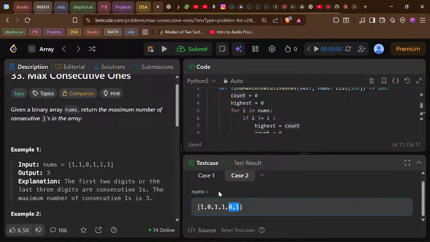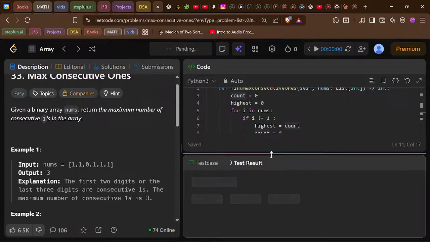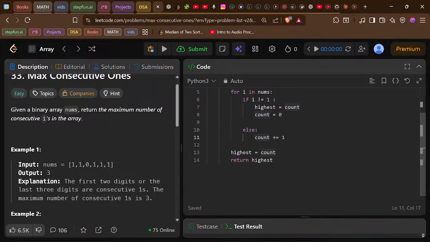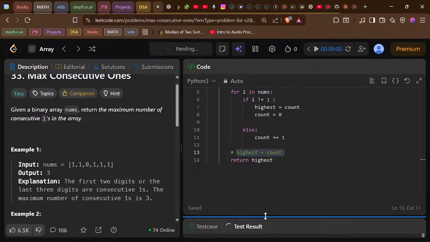If it's somewhere in the middle on the first, it's going to mess it up. So let me try another test case. If it's in the middle, it's going to mess it up. If I do this, it's like a switch, you know?